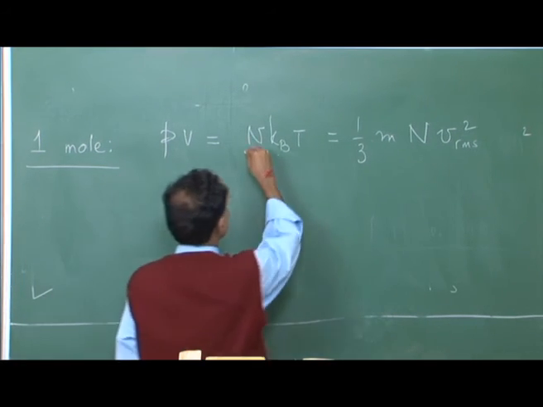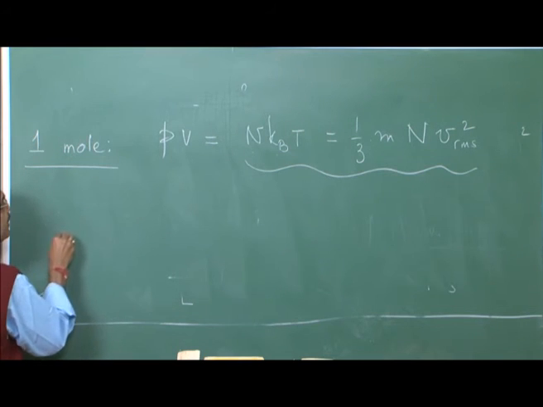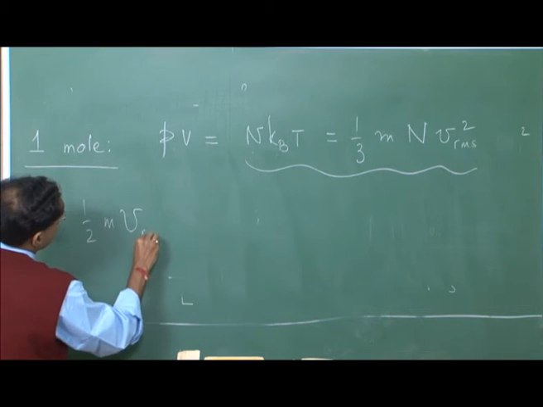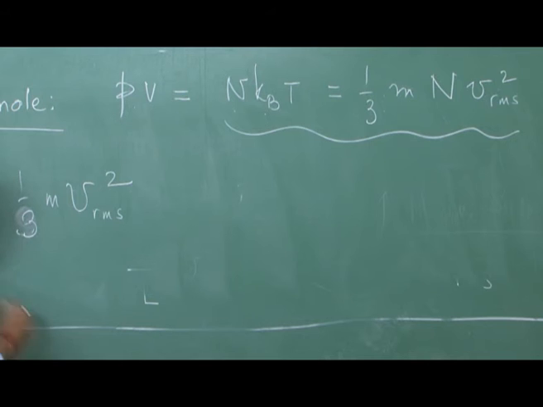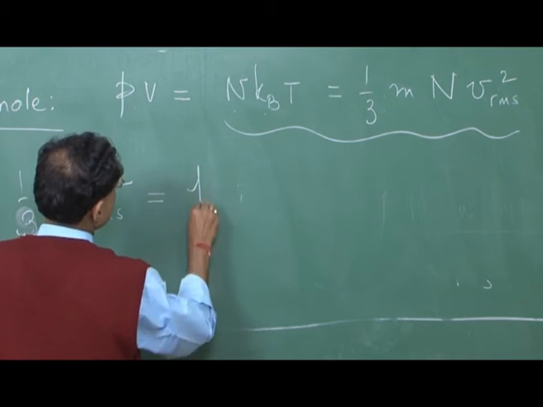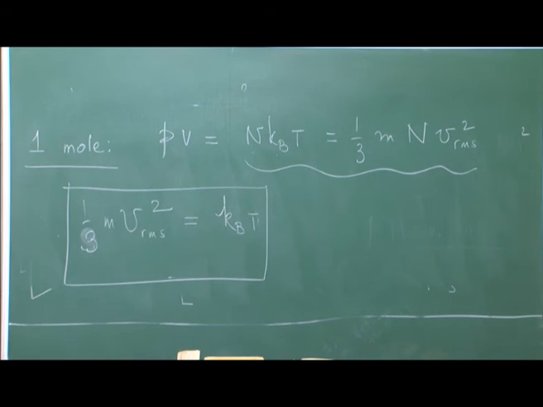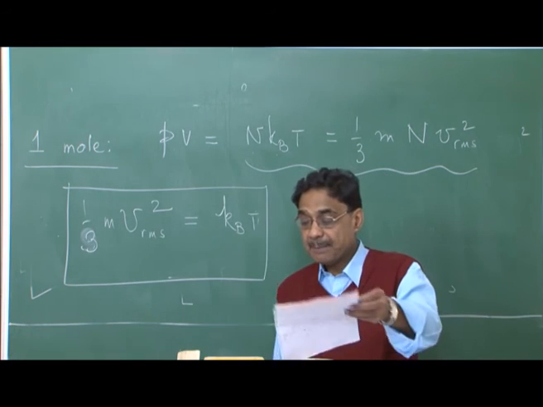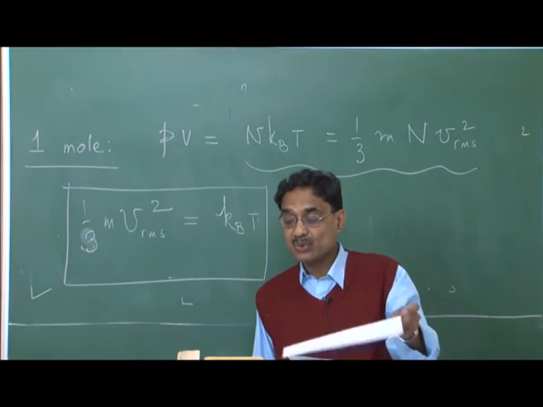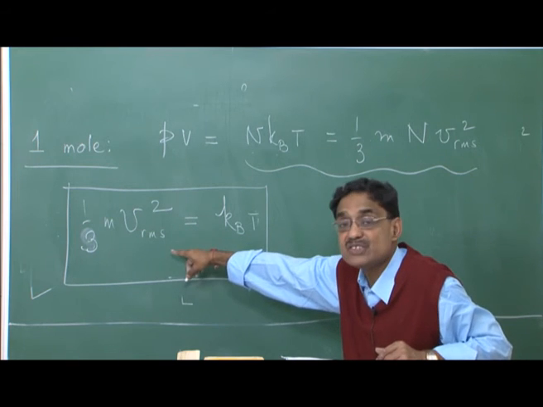So, what happens here? Simply you can see temperature is related to this. I can simply write out 1/2 m Vrms square is equal to 3/2 kBT. So, if you define the absolute scale of temperature, this is how you get to your form of temperature. So, what is temperature? Temperature is related to the RMS velocities.